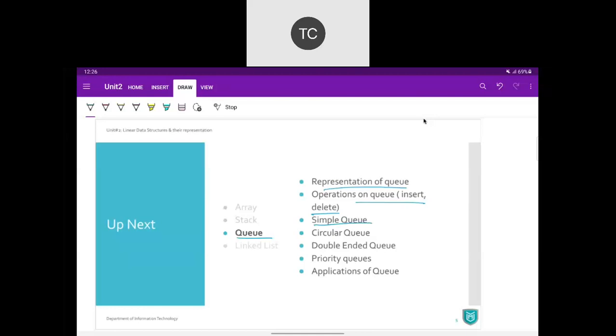And then furthermore, we'll go and we will see few other types of queues like a circular queue, a double-ended queue, a priority queue, and so on. And at the end, we will see few applications of queue. Now, these applications are not in a detailed part, but it's just a list of applications where you can use queue, okay? So this is what we have to cover under topic queue.